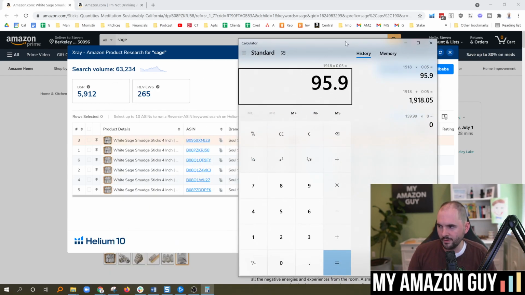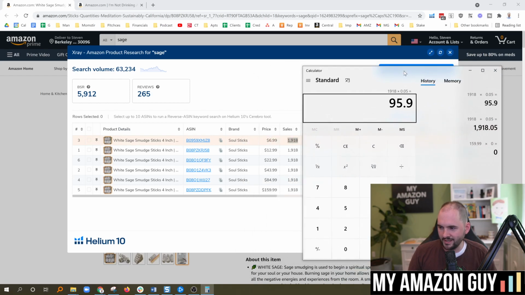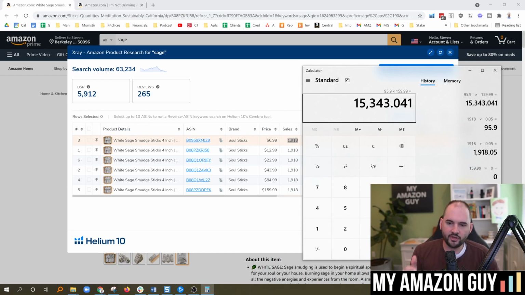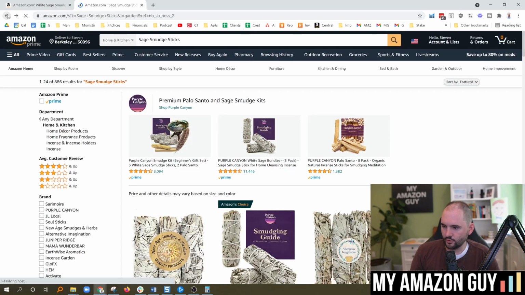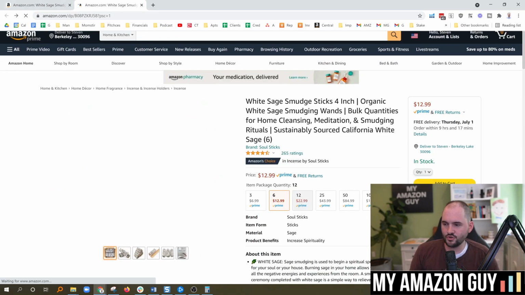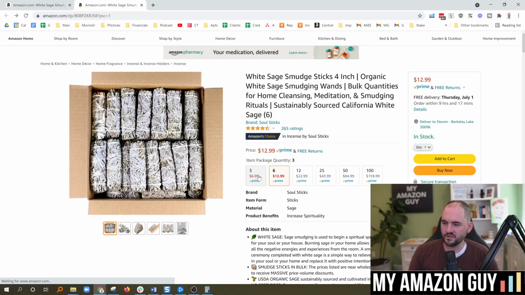So let's assume that there's somebody out there buying 100 sticks a month. I find that very hard to believe, but let's just assume that the math checks out. Times that by the 159.99, and there you go, 15,000 in revenue. So when you calculate it this way, you can see 15,000 revenue on the top 100 version of this, and about 13,000 revenue on the 3 version of this. That kind of gives you a better handle on what is more likely the truth of the matter.